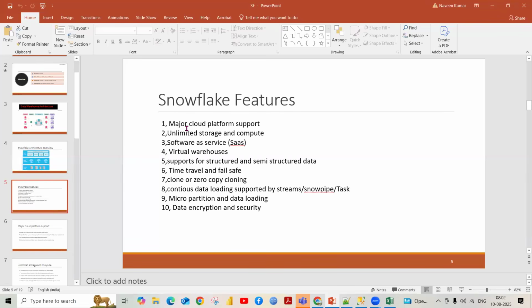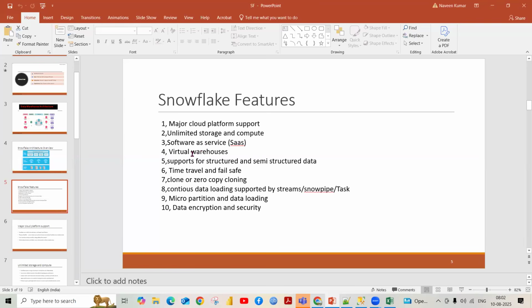Anyway, once you are trying for Snowflake developer, you must understand how the Snowflake features are very advanced, how these companies are really looking for Snowflake because of these features. So you must know what features are offered by Snowflake. These are the major features: major cloud platform support, unlimited storage and compute, software as a service.